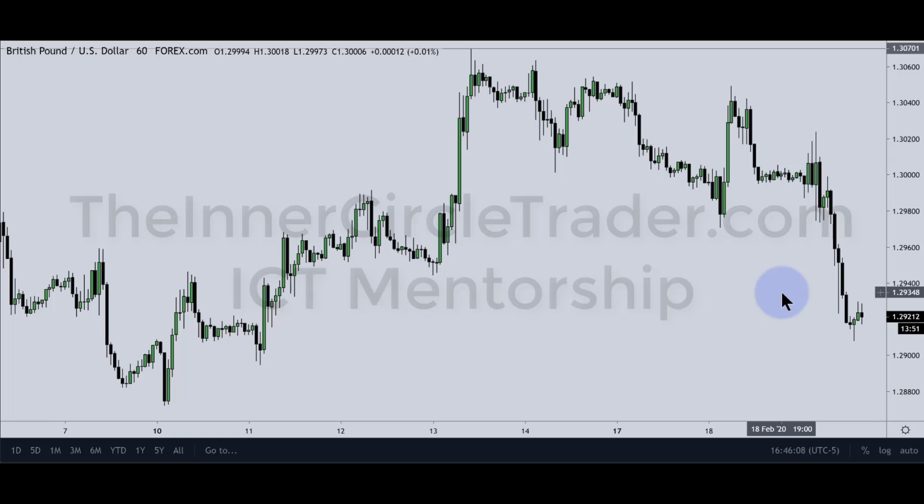We've seen the dollar raging higher. It just doesn't want to go lower. It's been flexing and flexing and flexing. And finally, GBP had to bend the knee to it. So inside this area in here, I'm going to show you what I saw, but I didn't want to do anything with it until we got into New York.